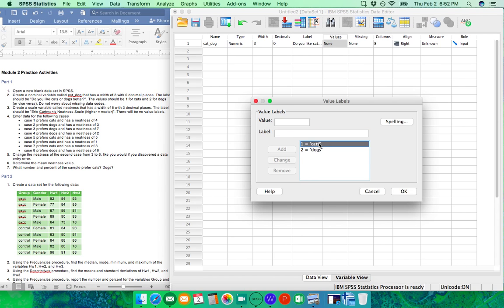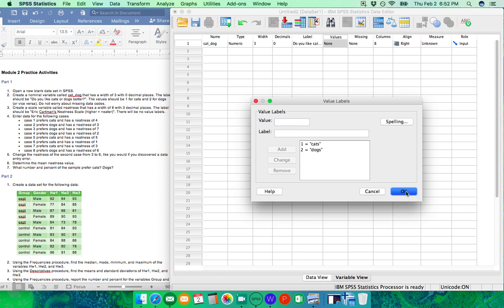Now let's say I made a mistake here and I had put cats with a Z or something like that. And I wanted to go back and fix that to say cats with an S. So I can just click on the value label down in this box, backspace, change it to cats, and then click this change button. Now let's say I made a third value that was like birds. And I added that. And then I was like, oh wait, that wasn't something I needed. Again, highlight over the option and then you can click remove and it'll get rid of it.